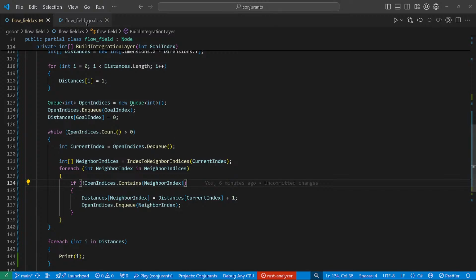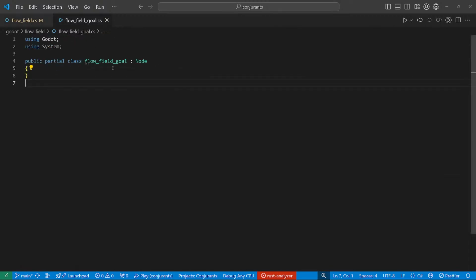I can just work on the flow field goal, which I'm thinking it's gonna hold an index. And this is going to attach to the units, and the units are going to call a function that's going to update the index, and that's going to be it.